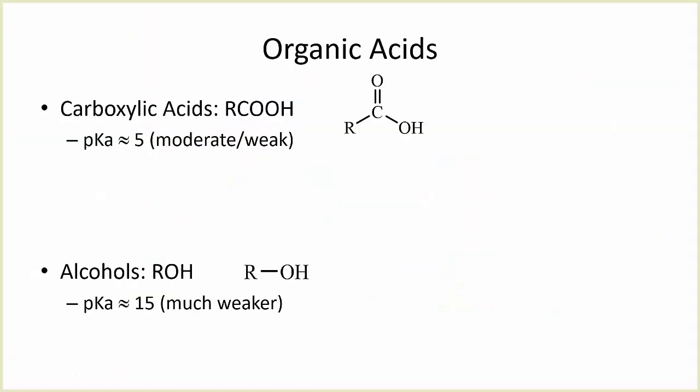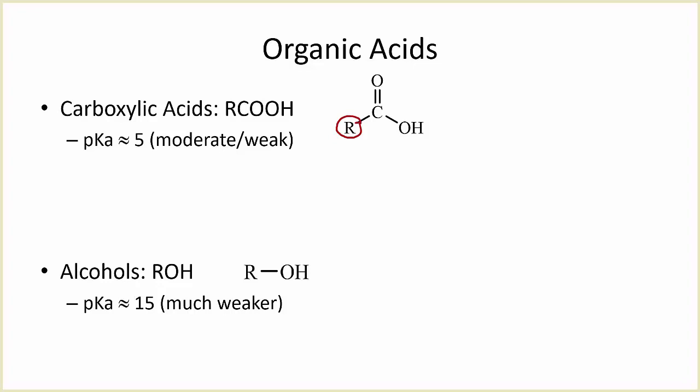Next, I want to take a look at how we view organic acids. We talk about acids and bases a lot in general chemistry, and an acid, as we generally say, is anything with a hydrogen in the front. And bases are typically things like ammonia or NH3 or hydroxide, like sodium hydroxide, potassium hydroxide. The only thing that really sets organic acids apart are the presence of carbons and hydrogens. So R actually represents C's and H's.